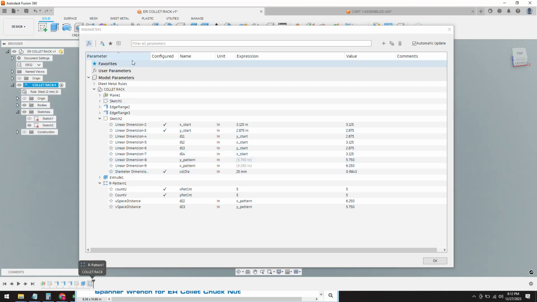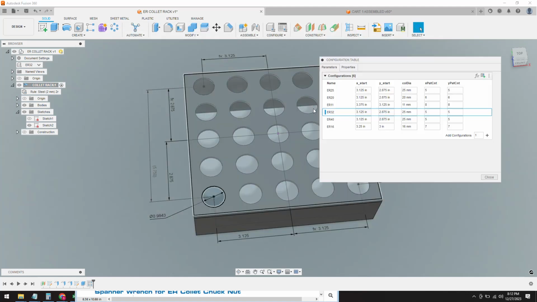But once I open my parameters page, here's my distance in X and my distance in Y, D22, D23, and I type in my expression of the name, X pattern, Y pattern, okay? You can see all these check marks show that all of those features are accessible in my configurations table.